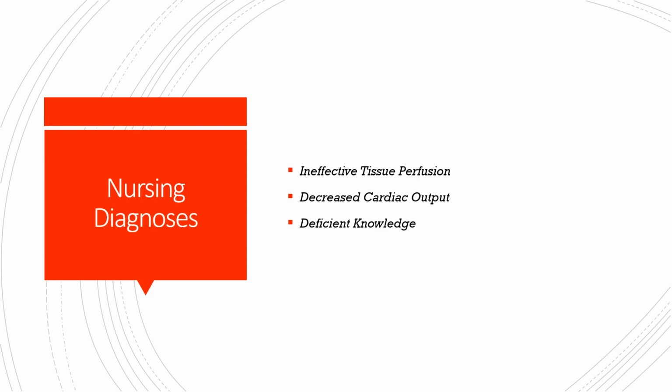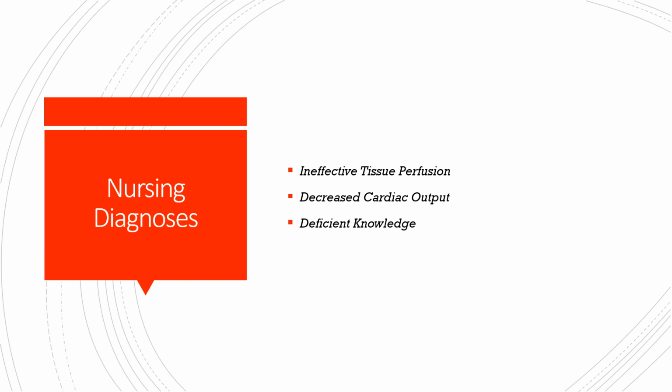Here are the more primary nursing diagnoses to focus on for any shock: ineffective tissue perfusion. You need the nursing care and management for that diagnosis, decreased cardiac output, and deficient knowledge. An assessment of a patient in shock includes recognizing the signs and symptoms, which include tachycardia, tachypnea, hypotension, oliguria, cyanosis, and altered mental status, and I know you all know this.